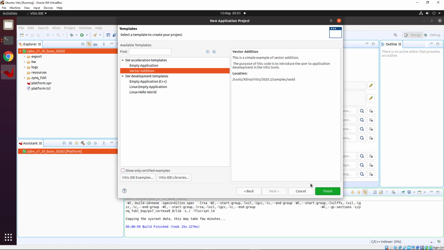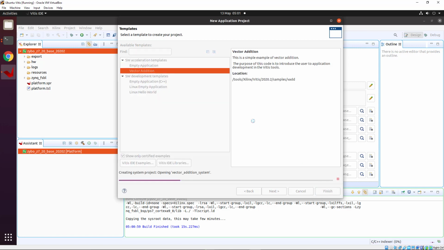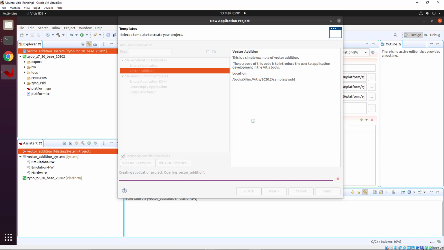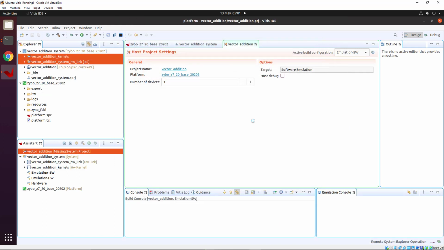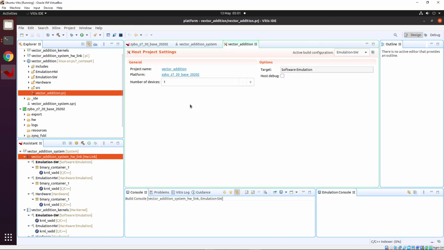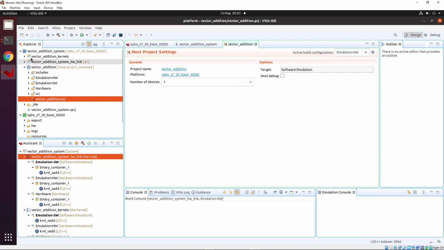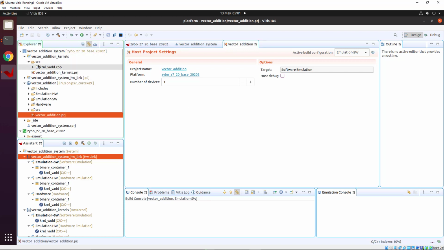On the templates page, select the vector addition template. Compile the project and perform the emulation, as explained throughout this course. Also, you can compile the project for the hardware and boot the FPGA board to test the created platform.